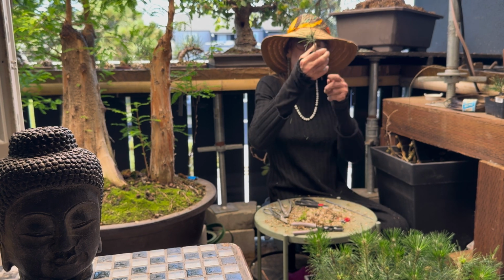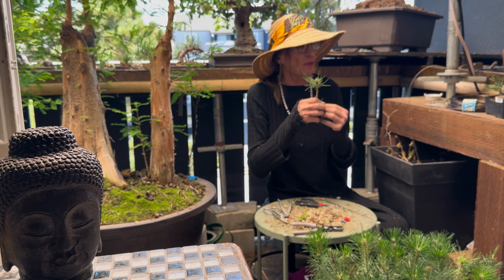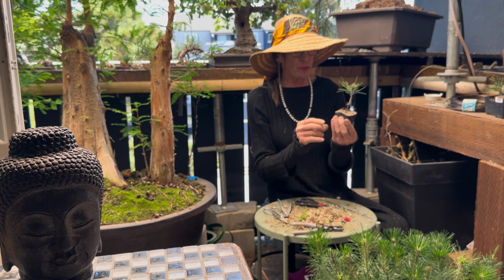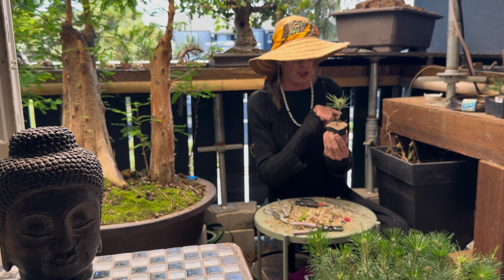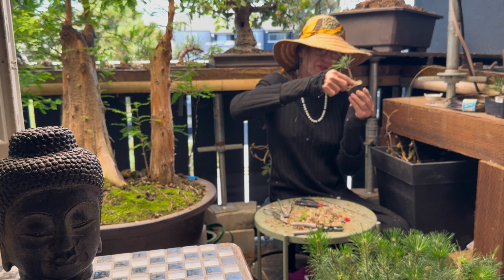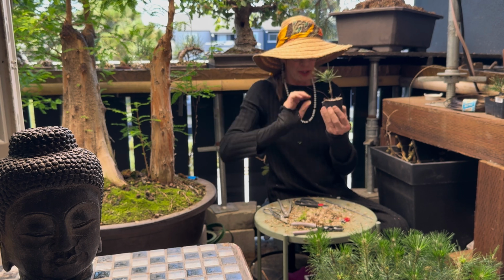I want to call this our last one for this show. Ooh, perfect. I figured out how to do these, and I figured this out before. This is not the first time we've done any shows. Got that to come up right where I wanted it to. The secret for me to do this, if you were doing videos on pine trees: cut the top of the pot away first, dig away all that extra soil that you're going to have to dig away when you get to the part of the show where you're showing off the nabari, so might as well pull all that stuff out of your way. And then you're not having to poke a wire through it.